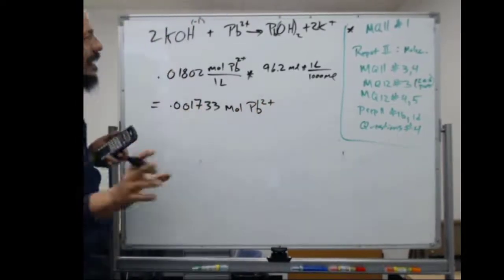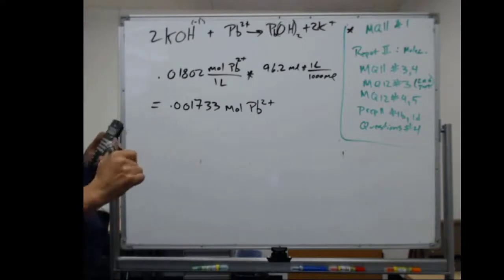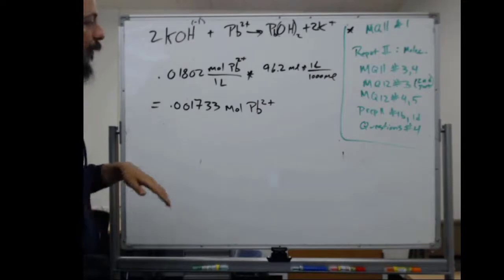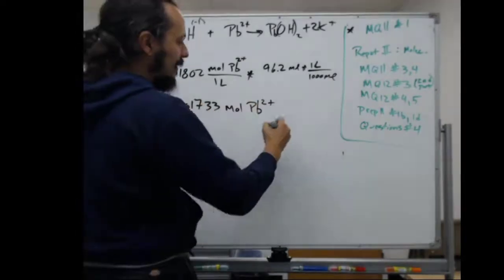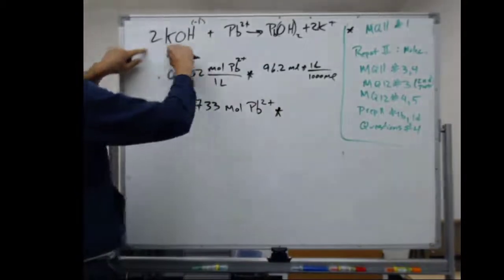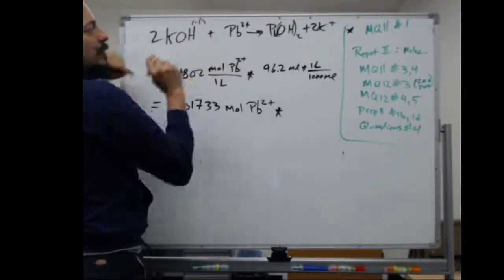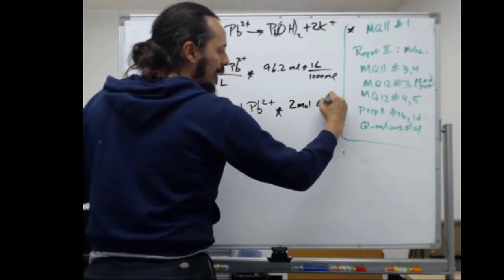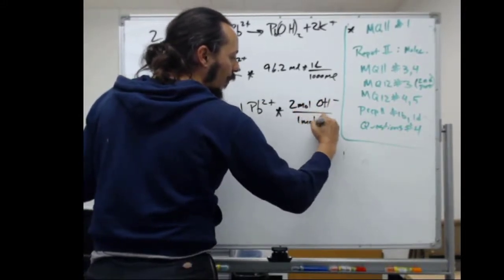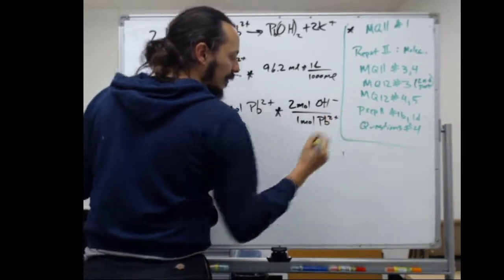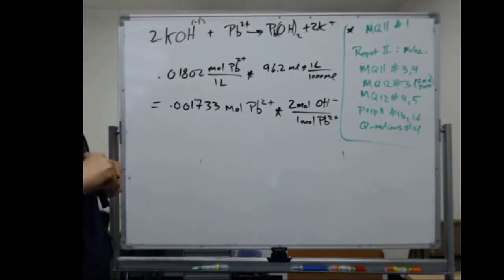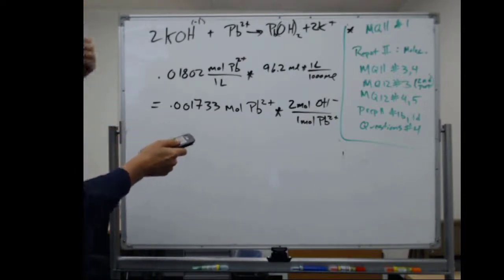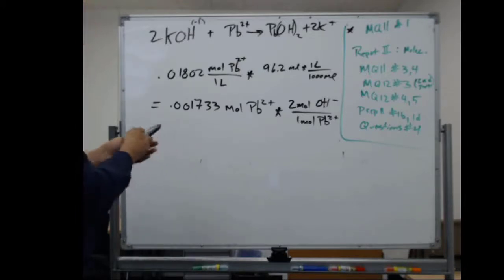And the mistake that I think you were making, or that the person who was helping you was making, was forgetting about the mole ratio. Converting from moles of lead to moles of hydroxide needed, you would need to use essentially the recipe that's going to tell us the ratio of lead to hydroxide. And I'm going to have 2 moles of OH minus for every 1 mole Pb2 plus. And I think that's going to double the number that you have and get you the right answer. So this will be times 2.